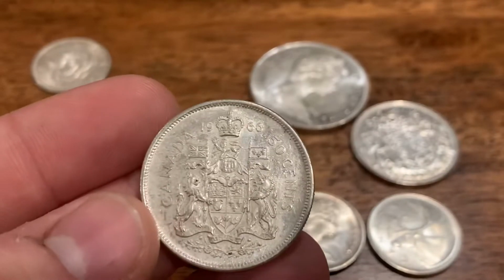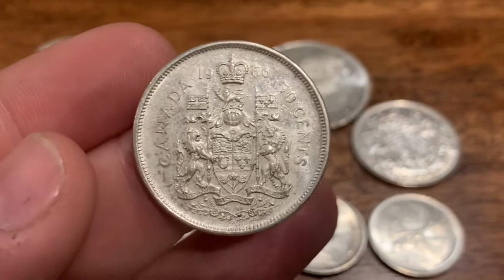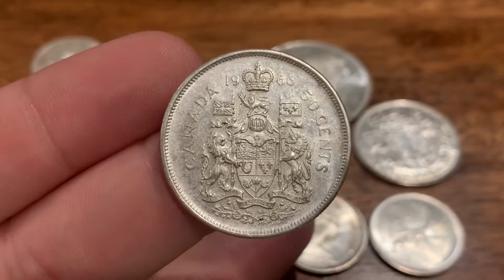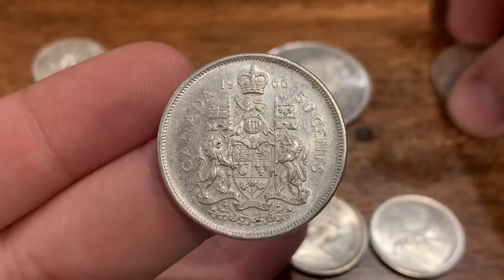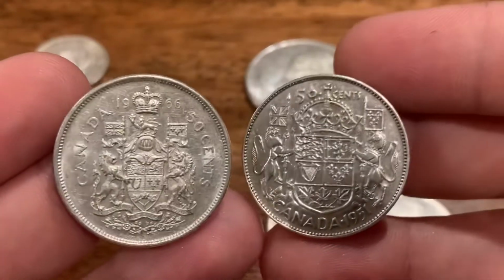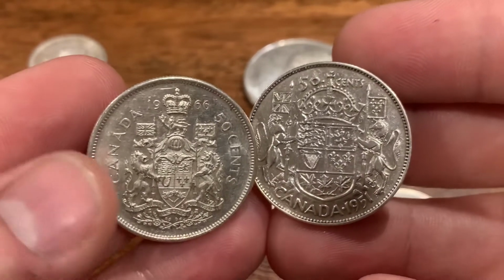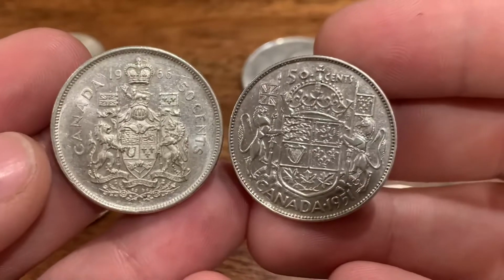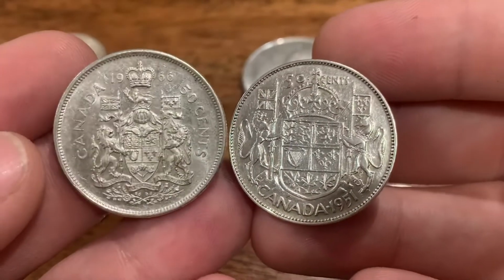In the back on this, this has the updated Royal Coat of Arms. It was updated in 1957. All right, show you the difference since we have both here. You can see the coat of arms is a little bit smaller, at least the shield part with the different design. Kind of cool to have both to be able to show you guys.